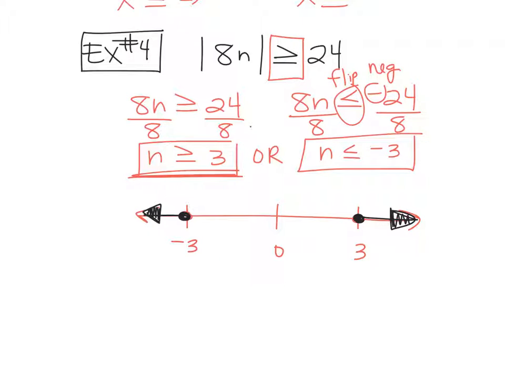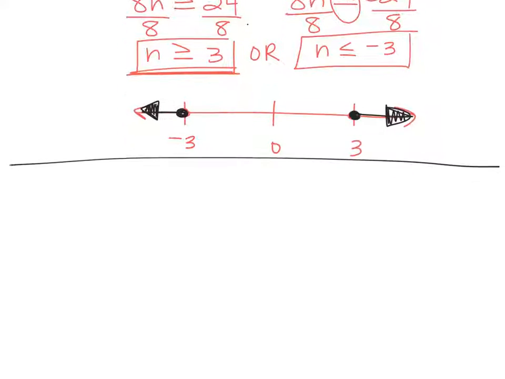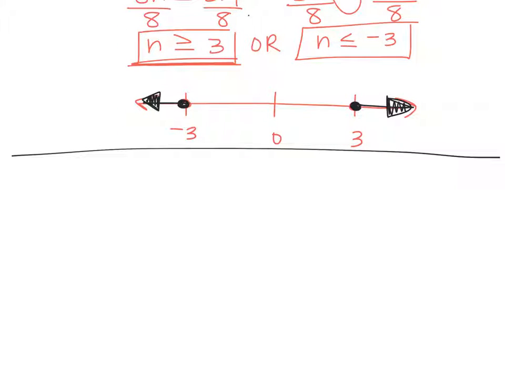How about this one? If I give you the absolute value of 2x plus 4 is greater than or equal to 5. First thing you always have to do is isolate. Do we need to do something to isolate right now? No, it's isolated already, right? So what you're going to do is rewrite it. Nathan, can you tell me one of the ways you would write this? What's one of your inequalities that you would write?